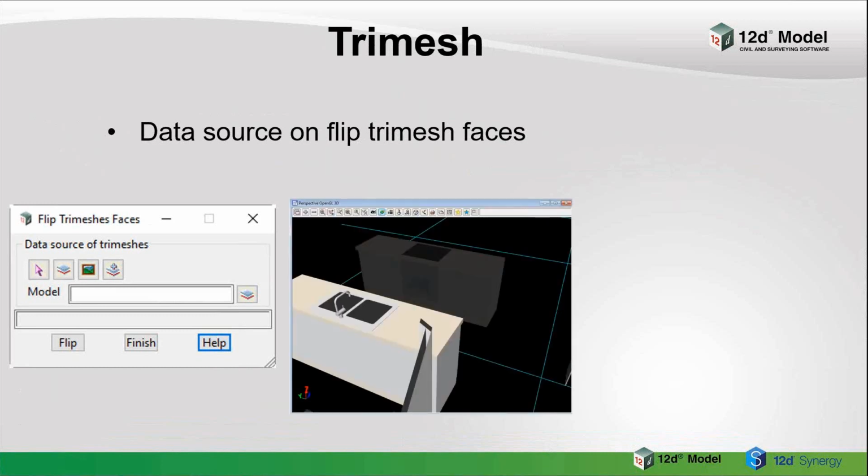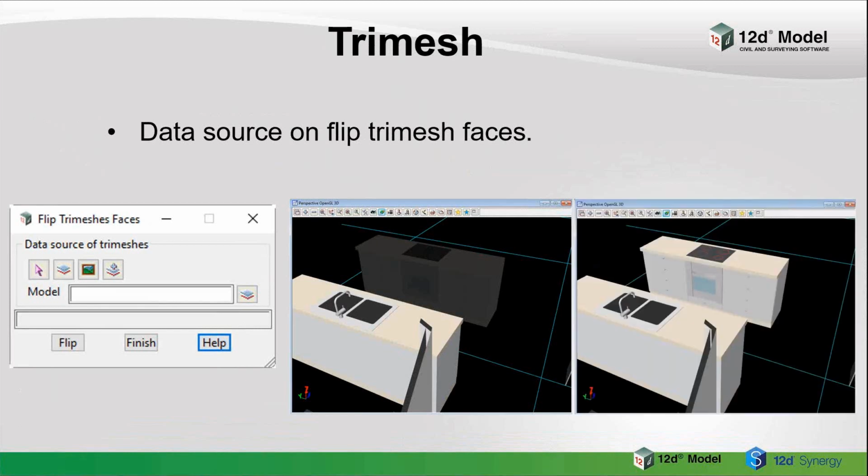Well, sometimes you're reading some data, and depending on the orientation of the points in the triangle, it depends whether it says the normal's pointing out or in. And so that means whether it can be seen or not seen. So in the background, there's one there where the normal's going the wrong way. So it's saying the outside that's inside. And so that's how you see it. So if we flipped it all, then it'll turn into something useful. So it's when data comes in and it just hasn't come in correctly or someone hasn't set it up correctly.